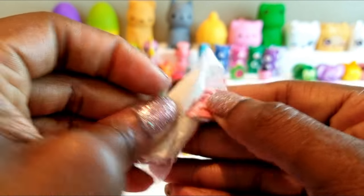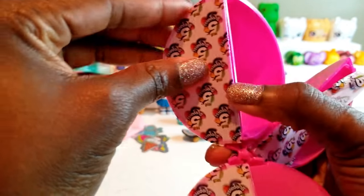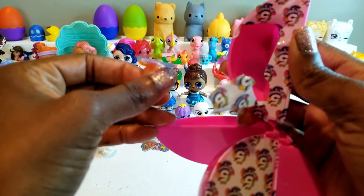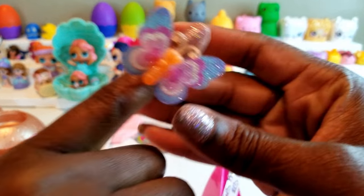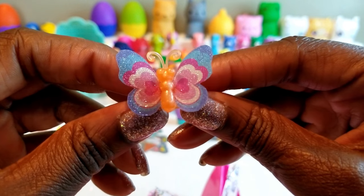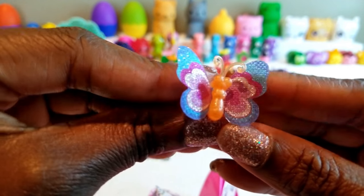The next section looks like we've got some more balloons — a white one and a pink one. I think I'm going to save these for a DIY or some kind of party. My daughter's birthday is actually tomorrow — Riley's birthday is tomorrow and she will be one year old, so maybe I'll use some of those for her little party. And there's a butterfly-shaped ring! My fingers are too big for this ring but I just think it's so cute. I have to find something super special for it.